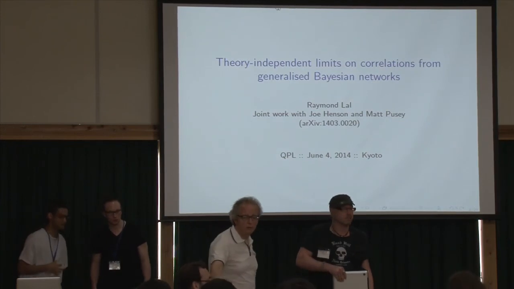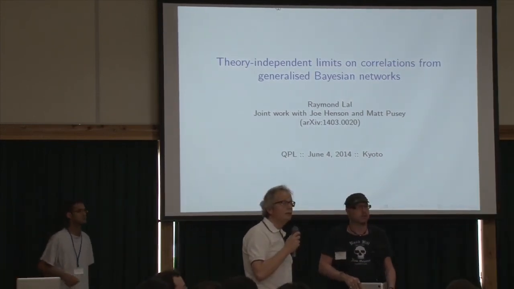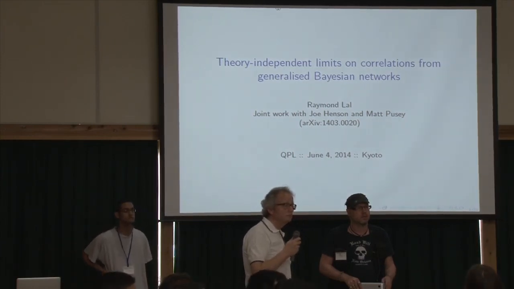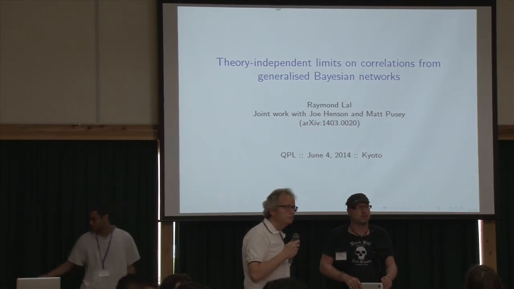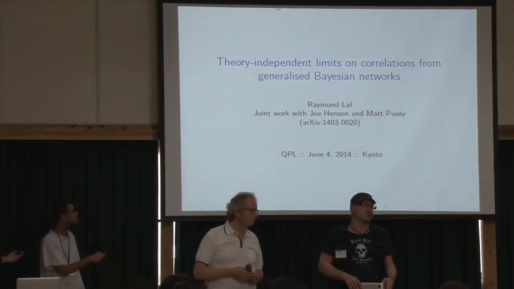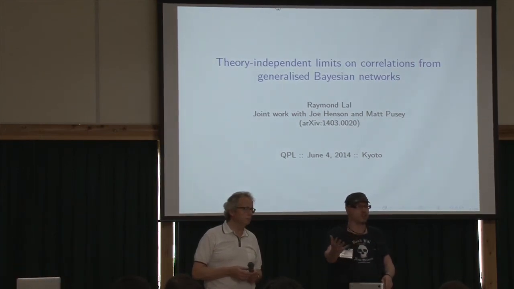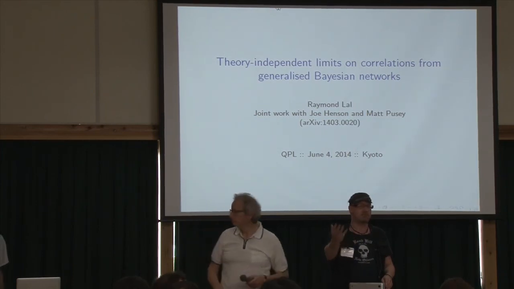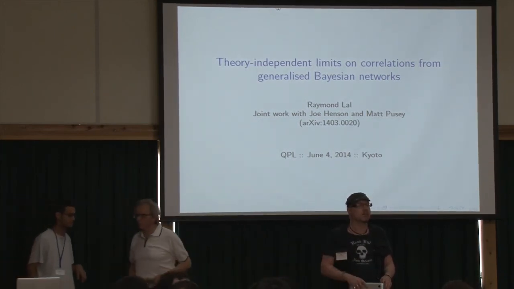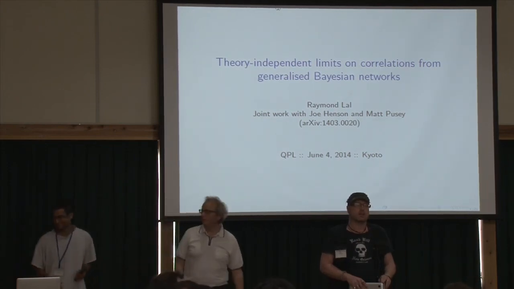Still another question? Ray, you want to finish it? A quick one? To define terminality, you already need to know which things are your effects. So the assumption is that what you have is called a process theory. You have all your processes, your types, which are the wires, and your processes. That's given. That's your theory. So you're given a causal structure, and then on top of that, you put a process theory.